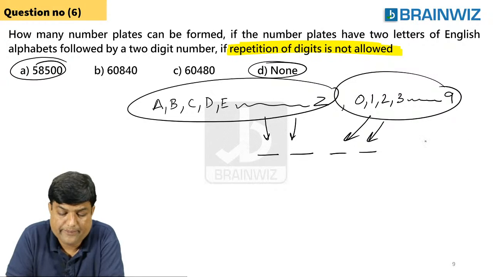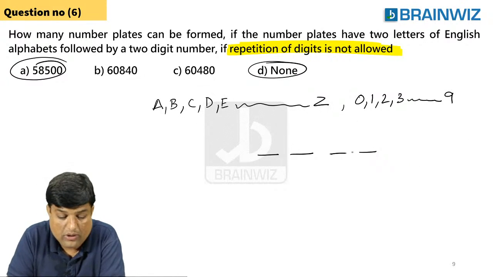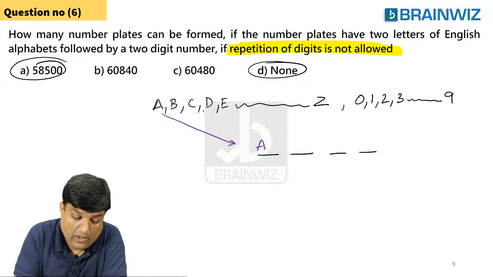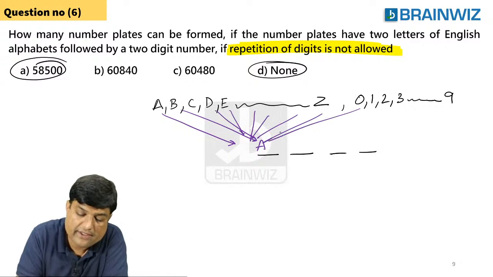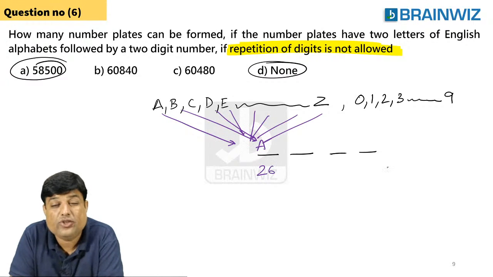So let's try to see here. Suppose now we are talking of arranging all the letters. If you think that the letter A is here, letter B can also be here, letter C can also be here, D can also be here, E, F, G, H, up to Z. So how many ways can we arrange? 26 people have a chance to sit here.